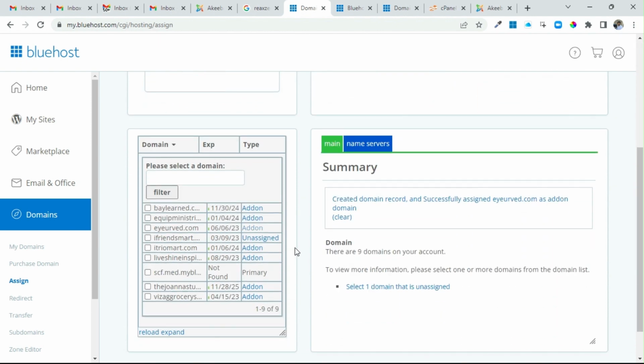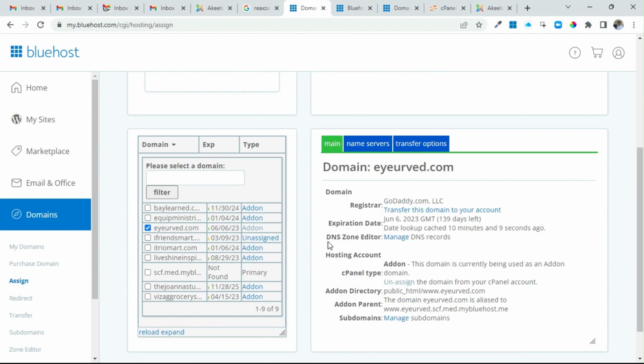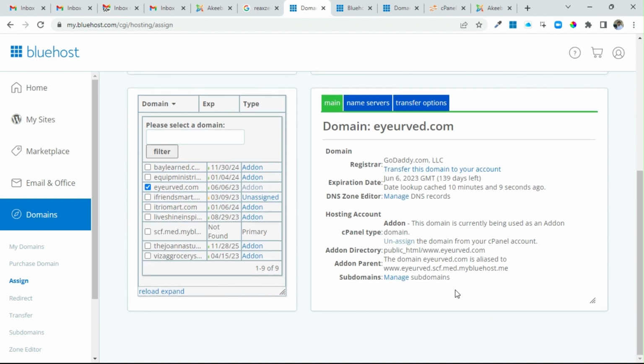You can see the domain name here, ayurved.com. So the domain is assigned. If you want to unassign, we can unassign here, and after unassigning, you can click on remove. This is how we do it.